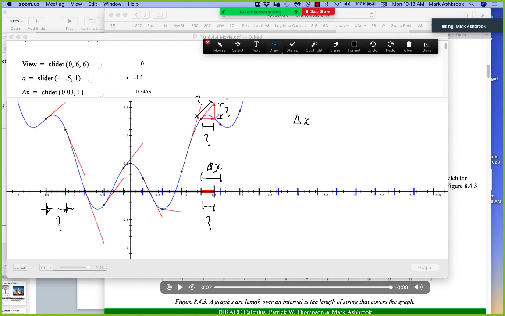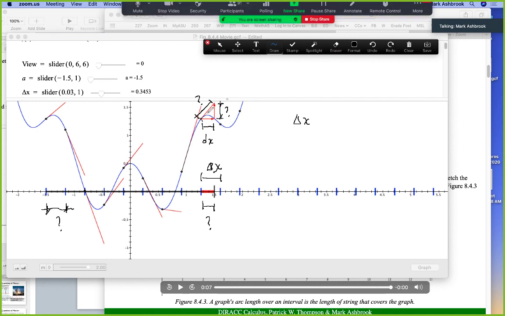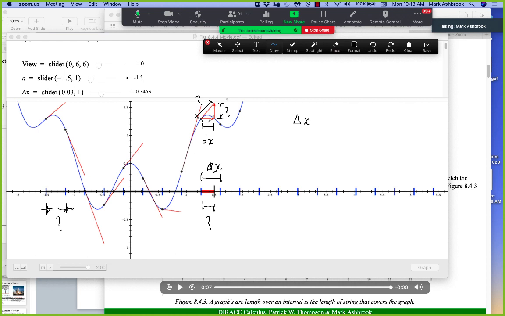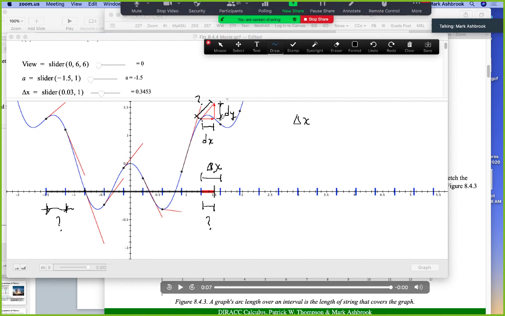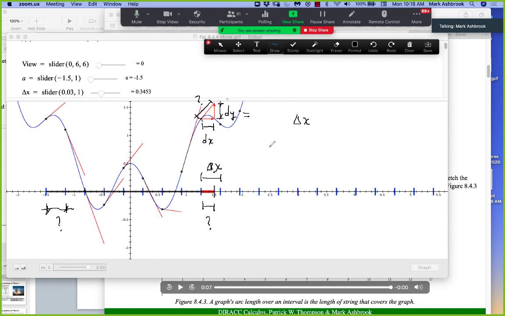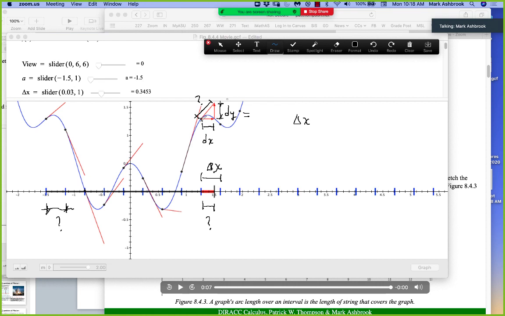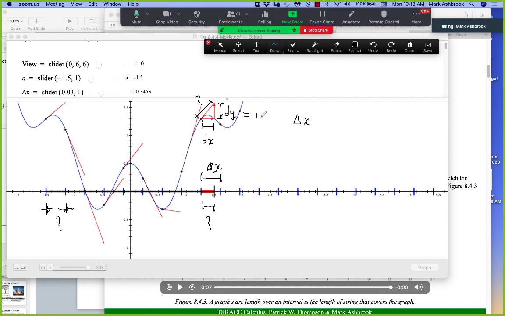And then what about this here? How far we've gone in the current interval? Is it dx? Dx, right. We've gone that far in the current interval. If we maintain a straight line segment here, then we're maintaining our proportion with this length, which is what? We have dx, and this would be the corresponding dy. And what is dy equal to? If we're maintaining a proportion of dy to dx, according to the slope of this segment staying constant, then dy equals m dx, staying in proportion to dx.